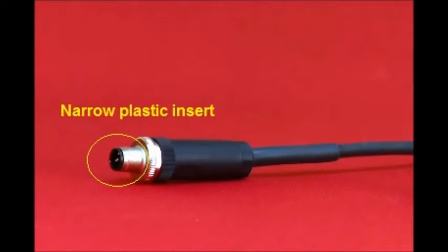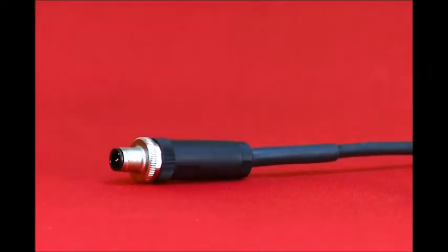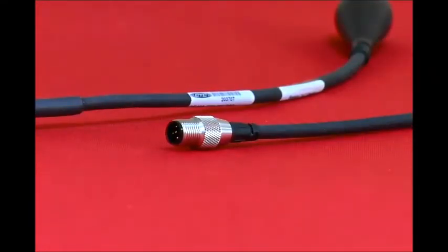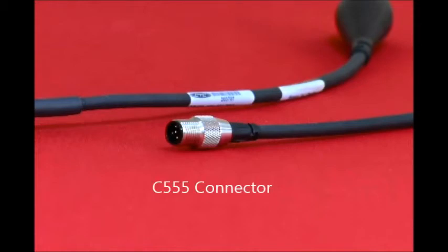The C76 narrow ring along the front can be broken if the metal locking ring is over-tightened, causing the cable to fail and pull out of your data collector. To improve upon the shortcomings of the C76 connector, we designed the new C555 connector.